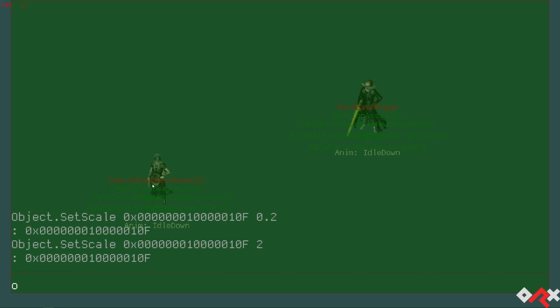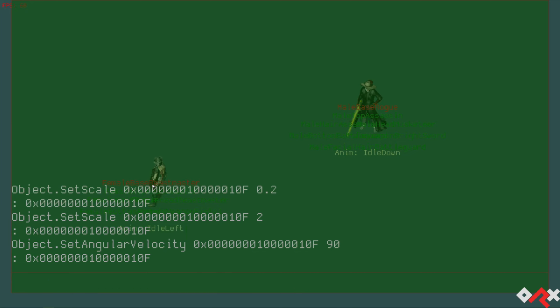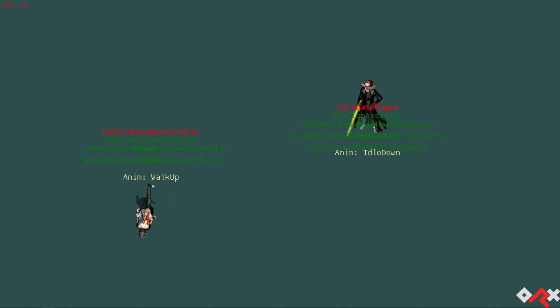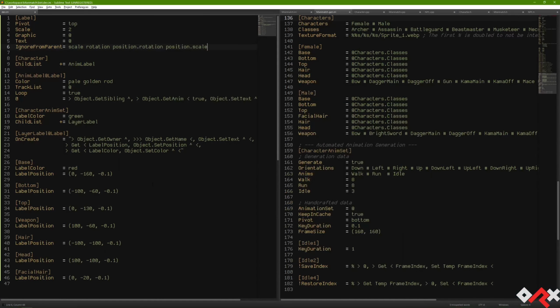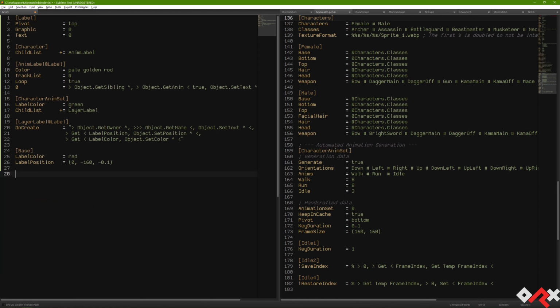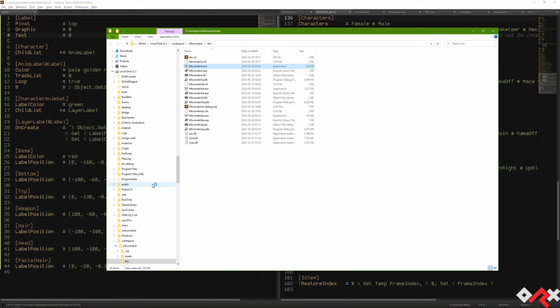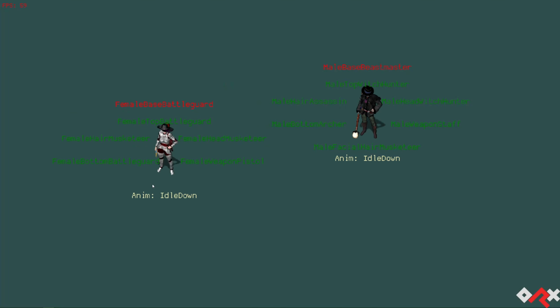And same thing, if I were to set angular velocity of my object, you can see that the labels are now unaffected and they remain legible. But anyway, that's not what we want to do in this demonstration. It was just to show that labels can be made more stable no matter what transformations are on the objects.